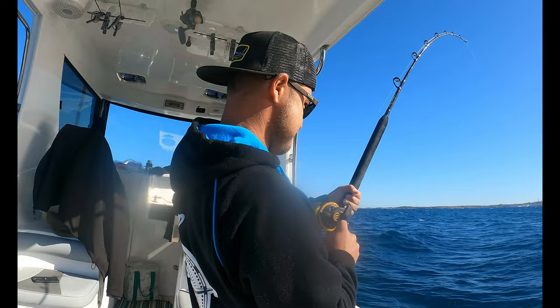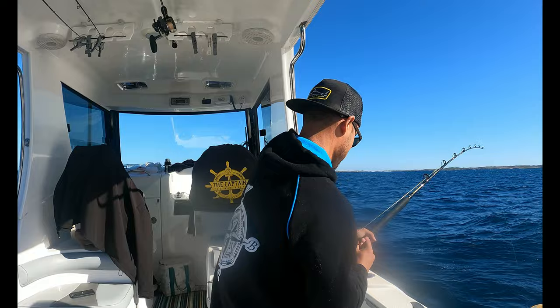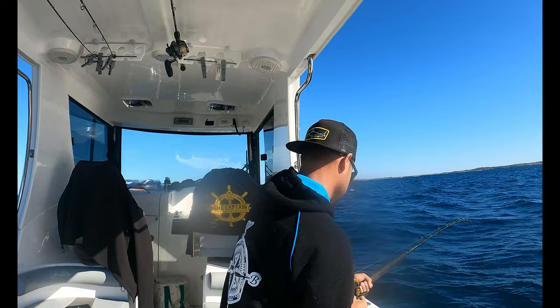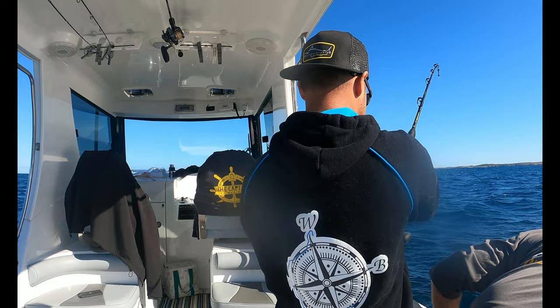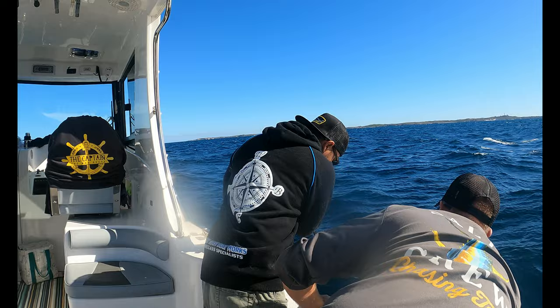We got time. Nothing but time. Right out the back too. Rip one all the way. I reckon you can see the boat. Probably get spooked. But hopefully not. What a hit. It was a good hit. Going that way. I don't like that. Weight on it, yeah. There's weight on it. Oh, I didn't find that. Come on, shorty.